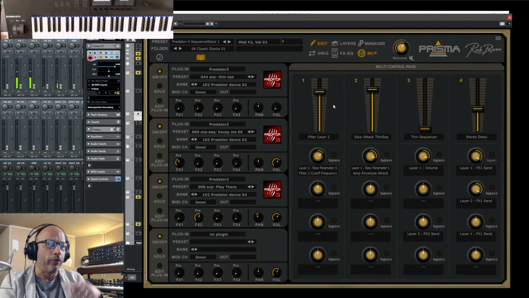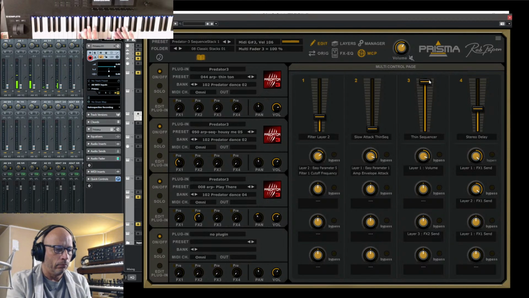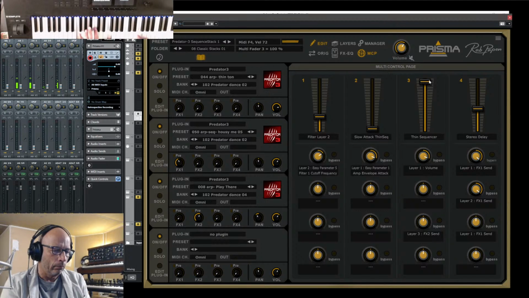Background is a little tambourine and a kick more. So that's cool.